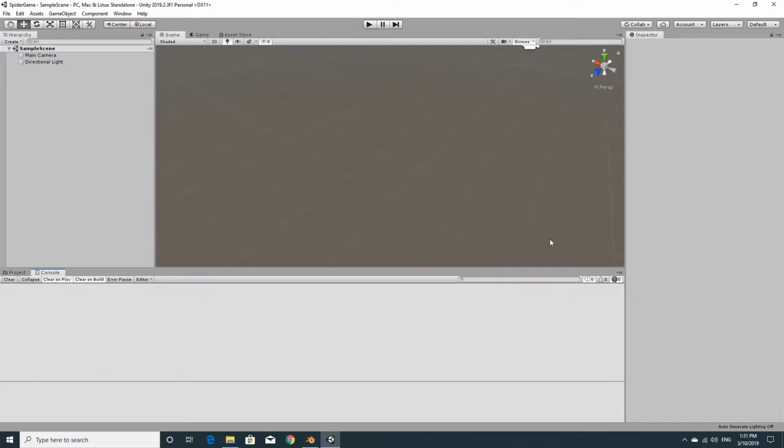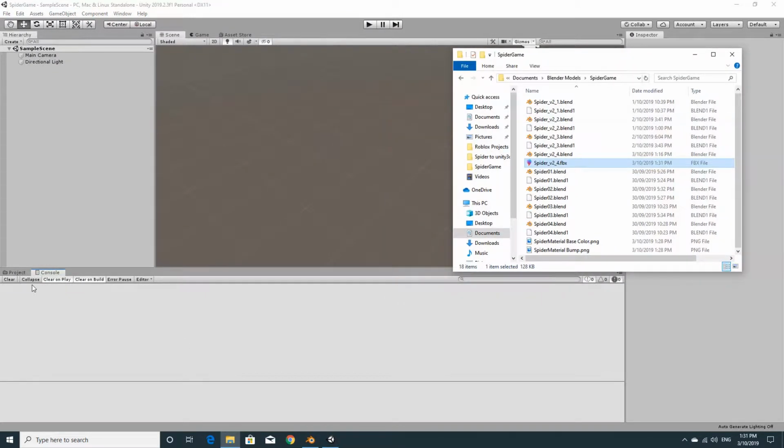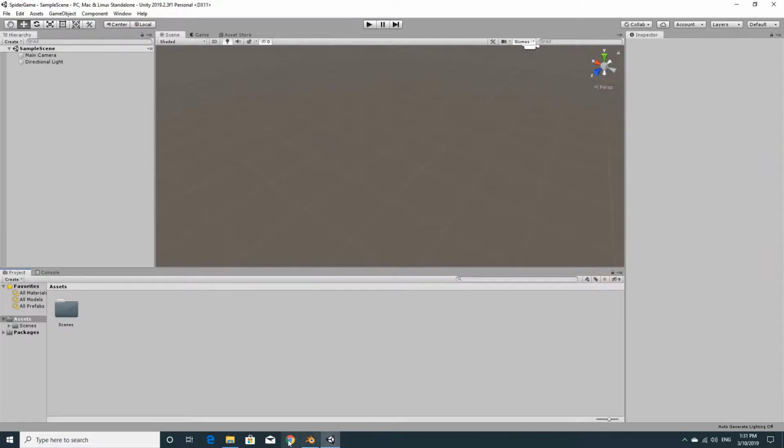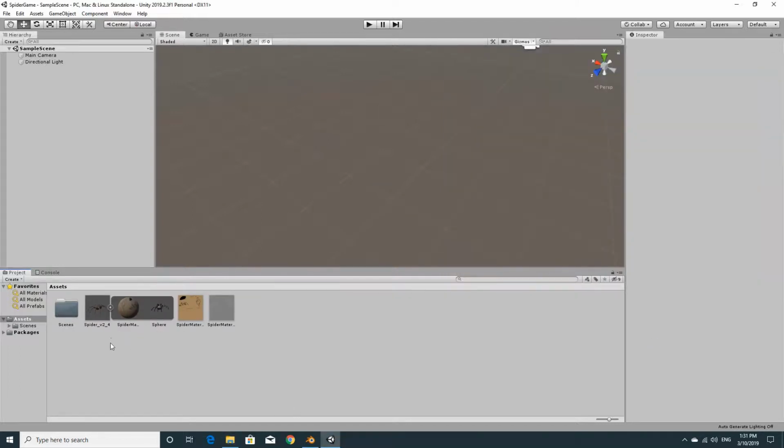So if I just quickly show you, the easiest way to get this into your project is literally just a drag and drop. So I've got it open, I'll select it and then hold Control and select the materials as well, and then I'll just drag and drop them straight in here. I could create a folder for it, but I'm just going to show you this nice and quickly. So now that it's in, it's kind of set up already. It guessed that the main material was this diffuse one, but it's not set up with my bump map.